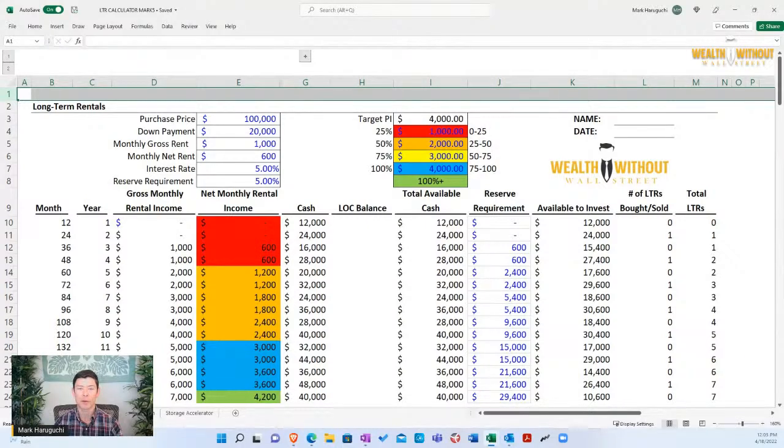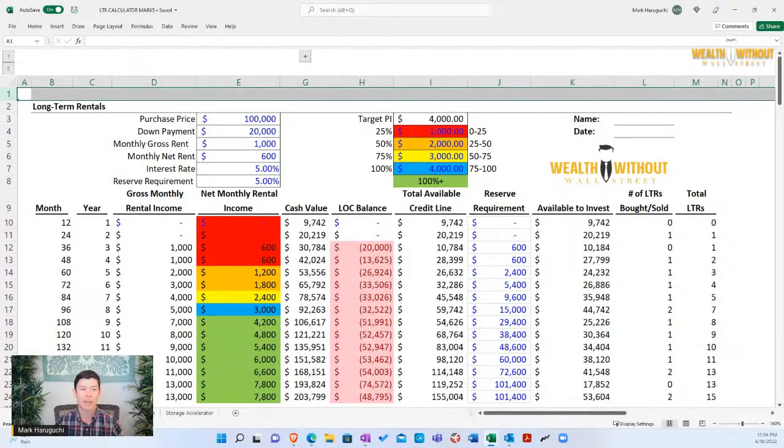What if we could do it quicker? What if we could get there faster? We're still using the same investment vehicle, long-term rentals. Well, what if we could use properly structured dividend-paying mutual whole life insurance as a place to store that cash, using the infinite banking concept? Let's take a look. Now we're looking at the exact same set of variables, the exact same W structure, going for the same wins, 25, 50, and 100 on the way there. But you can see now we're able to get it done in 9 years.